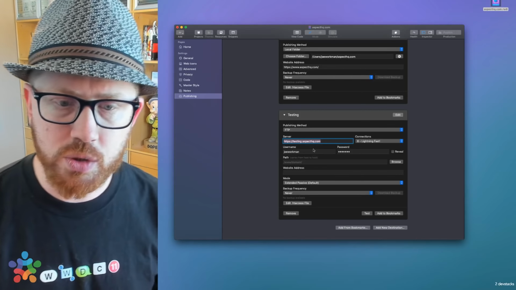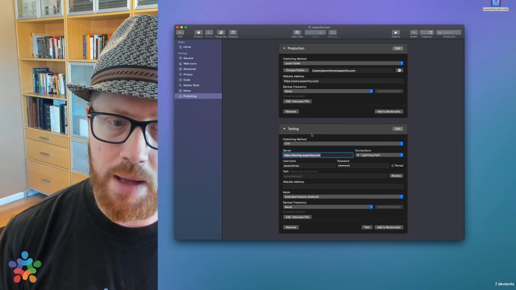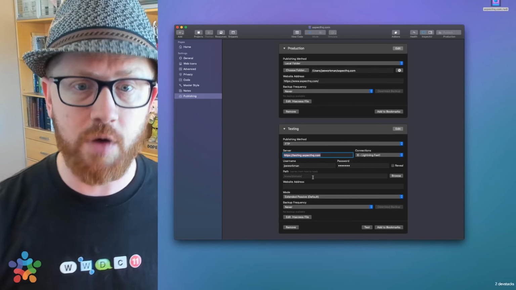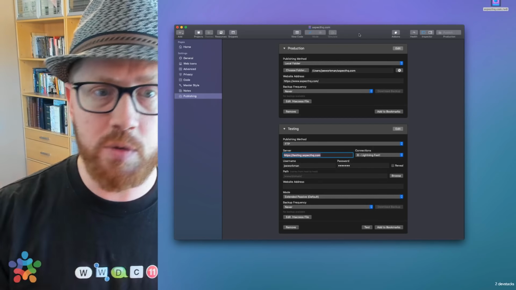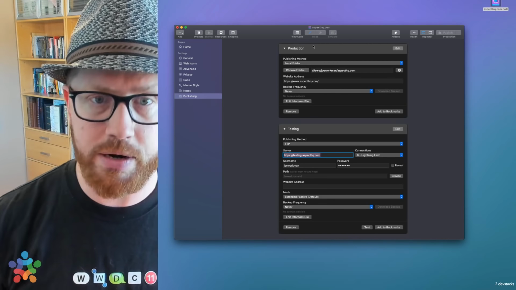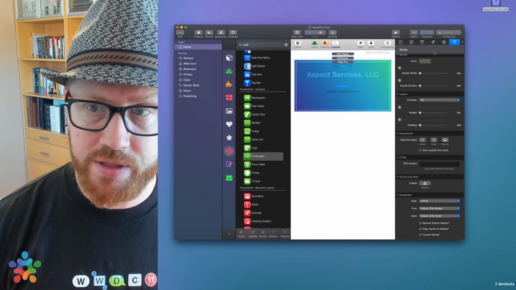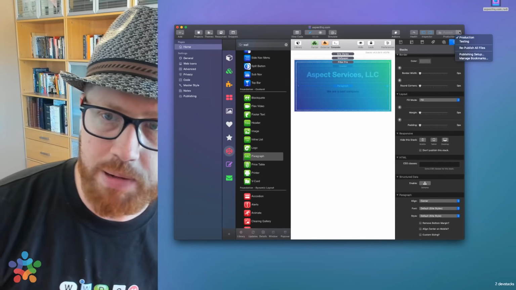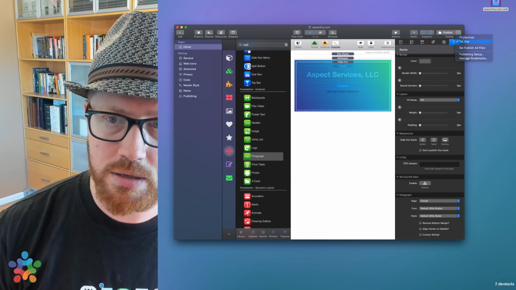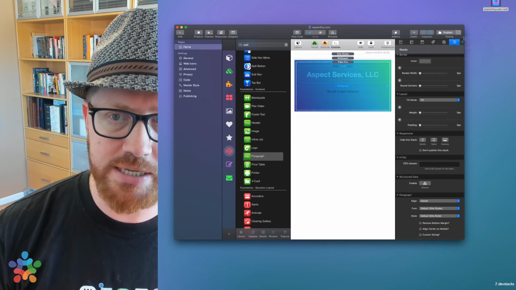And what's cool about this method is you would set up your testing server here to use SFTP or FTP, whatever is your default publishing mechanism. And then when you're happy with all the tests, you publish to production, and then you do your whole Tower GitHub integration thing, right? So what's cool about that? If you've never done this, you'll notice up here on the publishing button inside RapidWeaver, you can now swap between production and testing. So you can swap between different destinations.